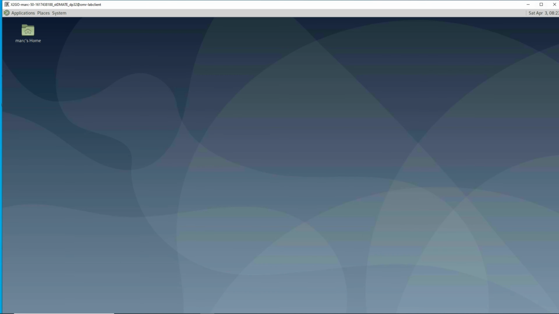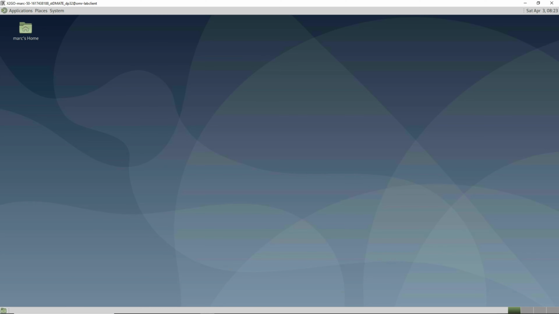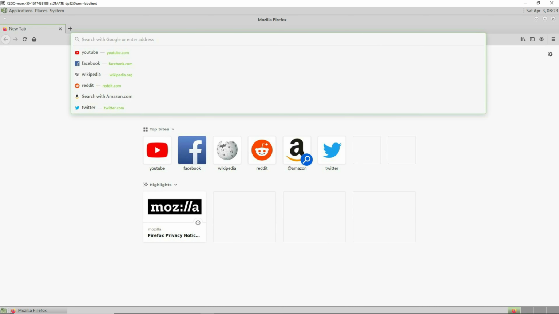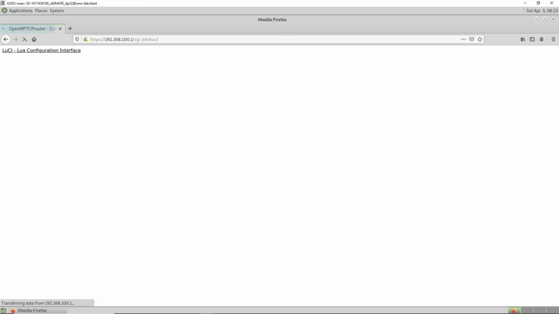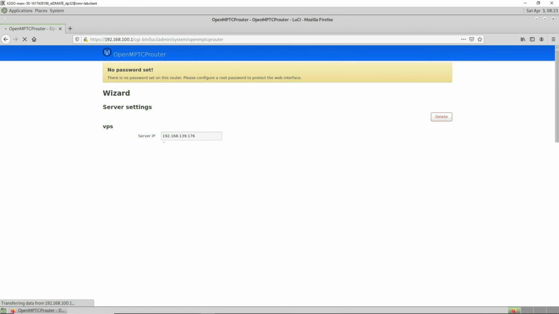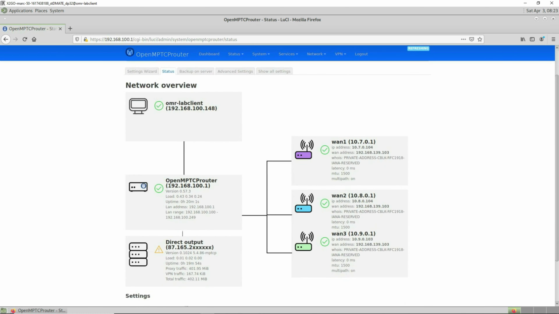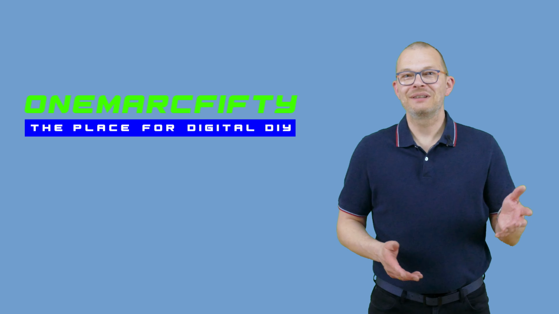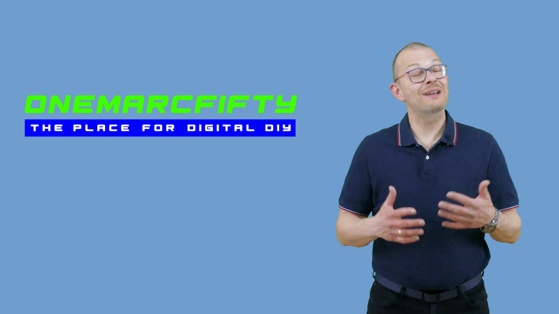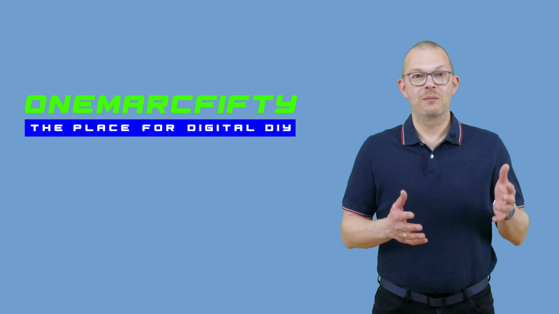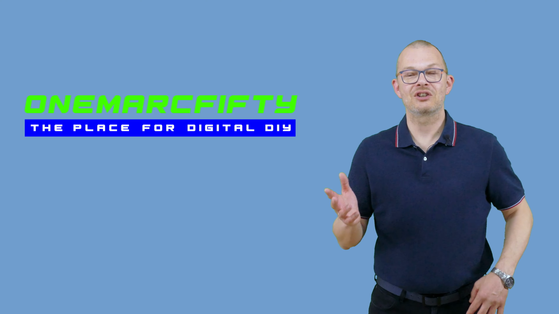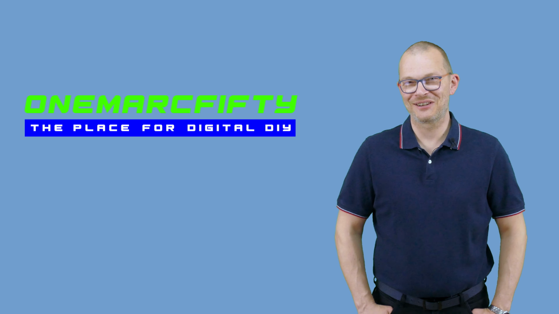Awesome! I'm now connected to the client in the virtual environment and can open a browser and point it to my OpenMPTCP router, for example. In order to do this, I browse to 192.168.100.1 and I can start administering my OMR router. Our network is now complete. We can start using it. We have remote access into the environment and traffic is routed through the three shaper machines.